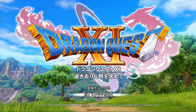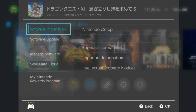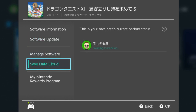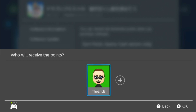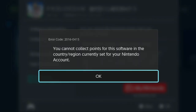All right, so let's go out to the main menu and let's check the options on this one. So we got all the software information, software update, manage software, save data cloud. It's waiting to back up, of course, and we can go ahead and get my points. So that's interesting. I'll receive the points. I guess this is actually just the Japanese language only version that comes with it. Okay, yeah, that's what I figured. I'm in the wrong region.